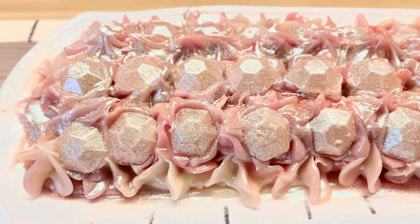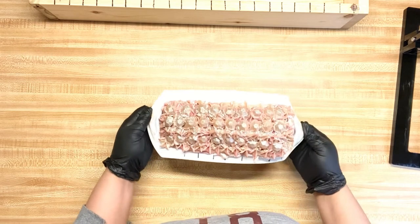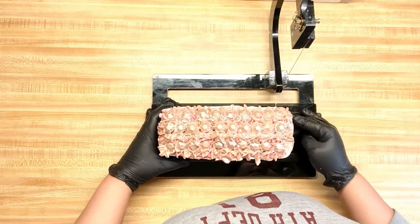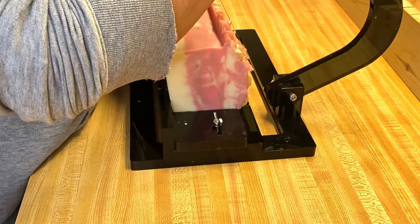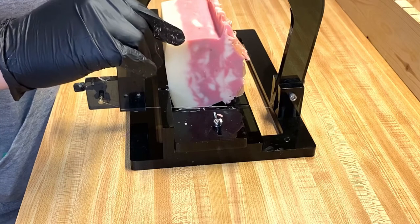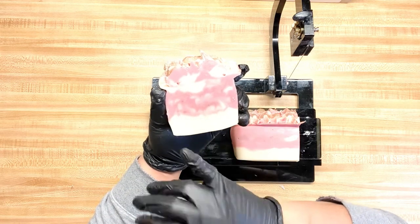We're going to let this sit for about 24 hours and then do the cut. I'm going to unmold this and it should cut apart fairly easily. It looks so pretty — I really need to get off the pinks because I feel like I do pink and purple soaps way more, but they're so worth it. I'm going to cut a sliver off my ends. Flipping it over — beautiful on the inside. Even though that color turned purple, it still looks okay; it's kind of what I was going for. It definitely accelerated more than I wanted, but overall I'm happy with how it came out.